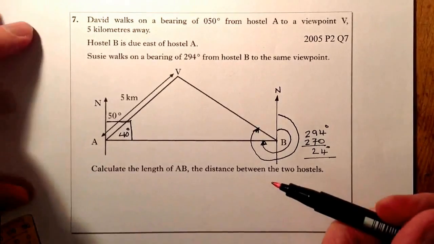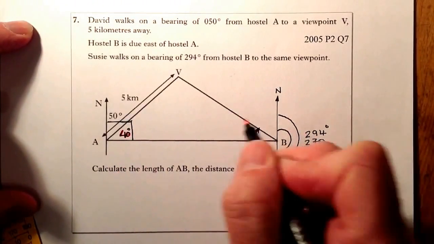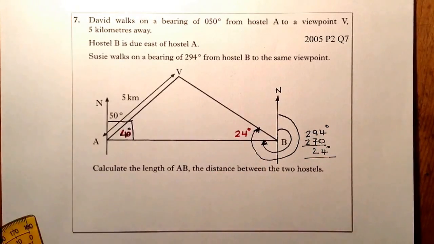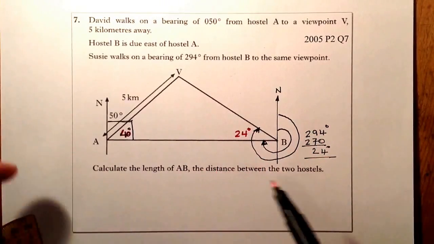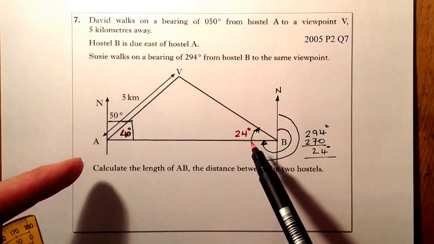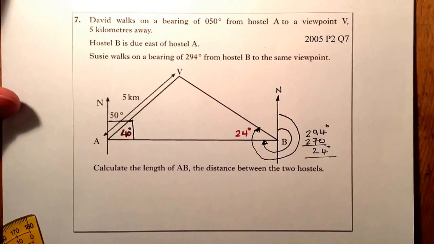So what I have is I've got 40 degrees here and I've got 24 degrees in there. Now, that still doesn't help me enough to try and work this out. But whenever I've got two angles in the triangle, what I can do is I can work out the third angle. And that would be worth trying to do that one there.